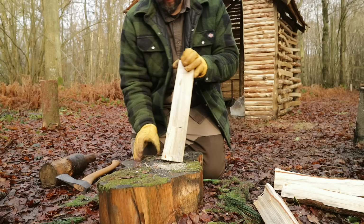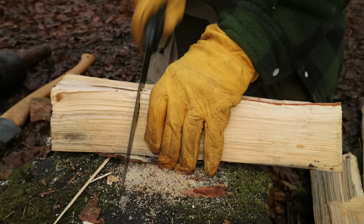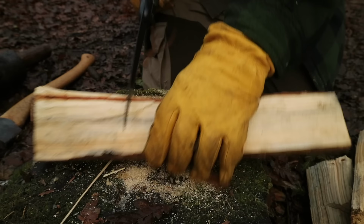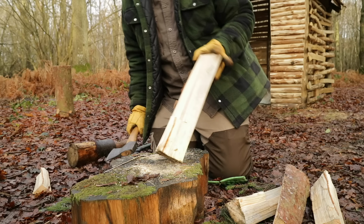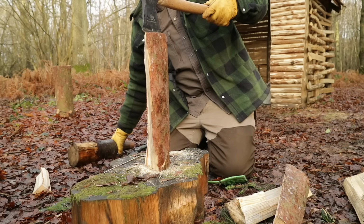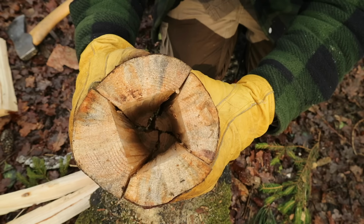And you should see there, we've taken out that core, but we've got the core in the bottom more or less, a little bit splintered out there. We're just going to do that for all four. So now, as hopefully you can see, you've got the four sides which fit together with the hole going through except for a small shelf at the bottom. So we're ready for our next step.